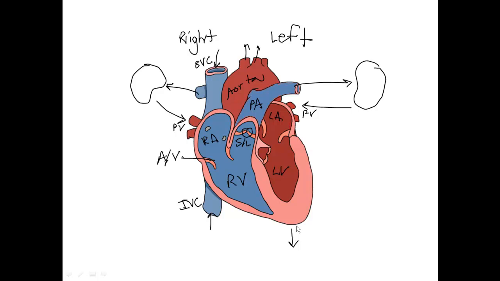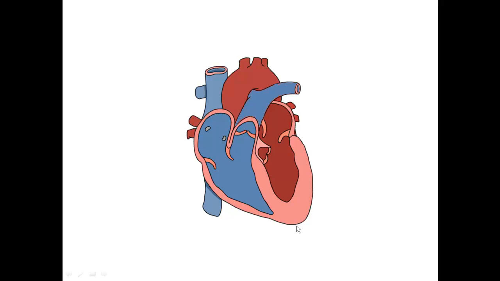Now what I want to do is erase these again, and let's take a closer look at those valves. I said the ones that separate the atrium from the ventricle, those are the AV valves. In particular, this one over here is given a name of tricuspid valve. And I always remember tricuspid because it has an R in it for the right side. That tricuspid valve opens as blood flows in, and then it closes so that blood can't seep backwards. And that's a good thing. It means your heart is working properly.